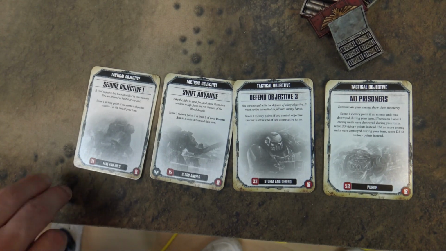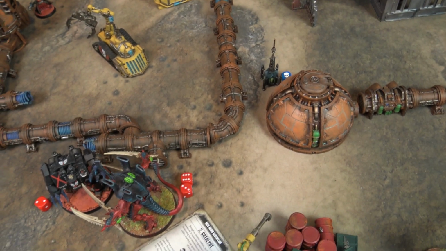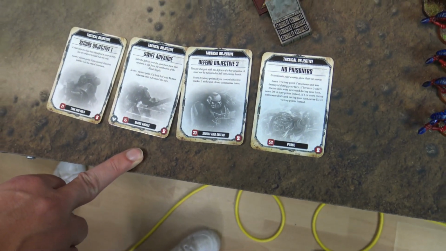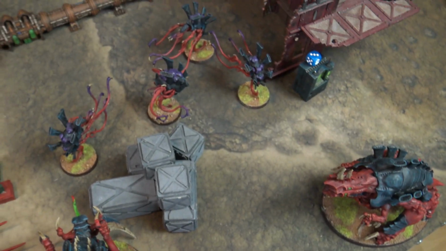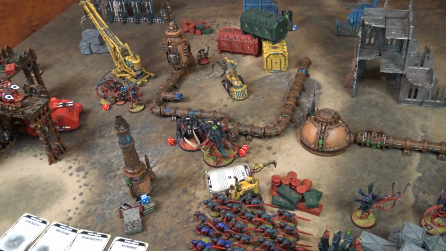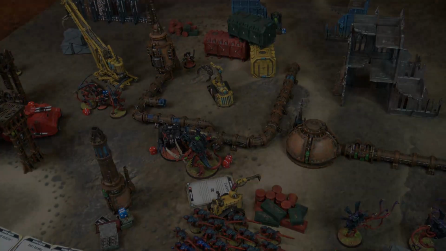So my cards are secure 1, that's in the middle of the table. Swift and advance, move, if I advance 3 units, I score a point. It's not really going to be useful this turn. Defend 3, not going to happen. And then no prisoners, kill stuff. Doable. Pretty much. So with that, guys, let's crack on with movement.